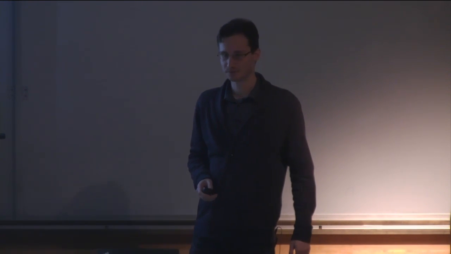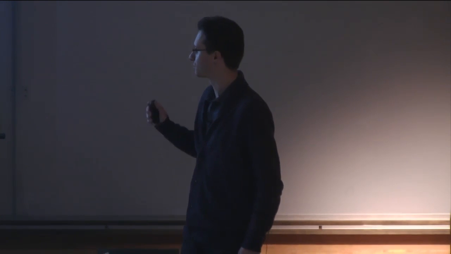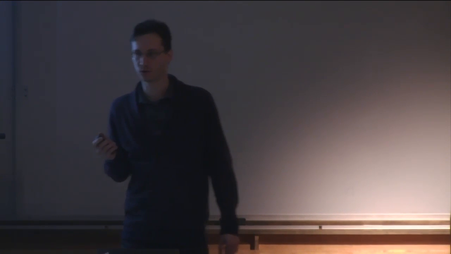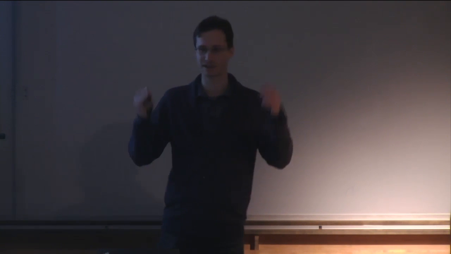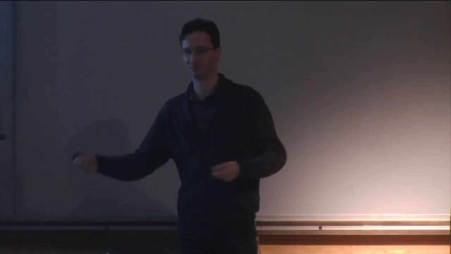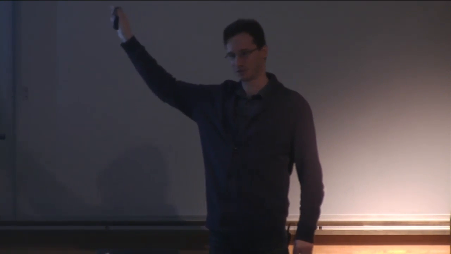Question? Yes. Why don't we learn the dynamics and the policy jointly? The reason for that is that when you learn the dynamics, you're trying to figure out what nature does. When you learn the policy, you're trying to figure out how to minimize the cost. So if you learn the dynamics that minimizes the cost, that's like saying, I'm going to sit down and imagine how I'd like the world to work so that I get the most money. Well, I'm going to imagine people just give me bags of money. But that's, of course, not what actually happens in the real world. So the dynamics has to match the real world, but the policy has to just do well.